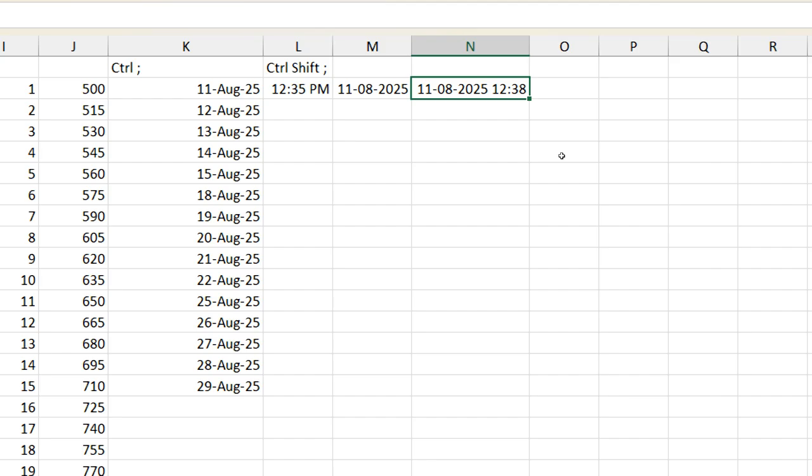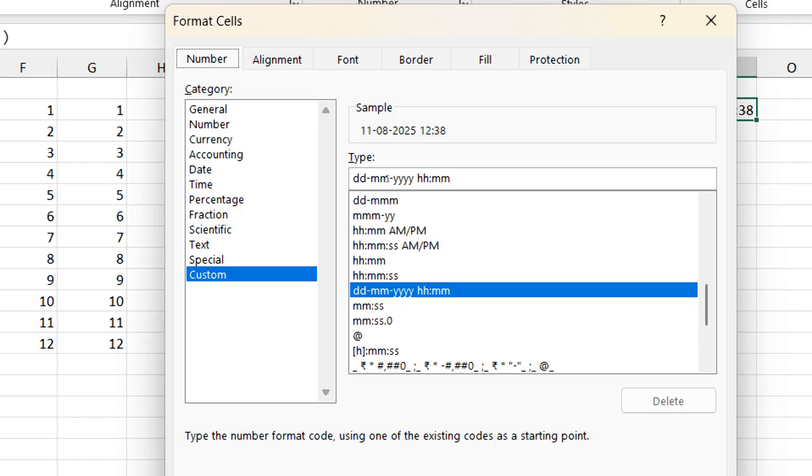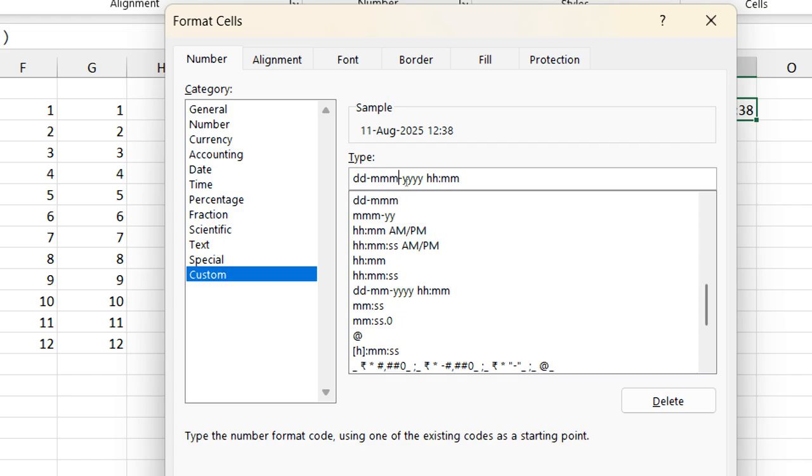Already there is a DDMMYY format. You can change it or keep it, that's your wish. For example, I'll put 3 M's, or if I want Sunday, Monday, Tuesday, I can say comma 3D or 4D. HH is for hours, MM is for minutes, separated by colon. In between the date you can use dot, hyphen, anything, but in between the time you have to use only colon. Where is that colon? Next to L on your keyboard. You have to press the shift key and press that colon. SS is for seconds.